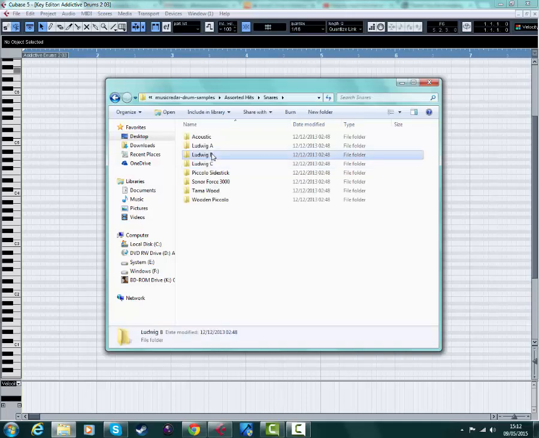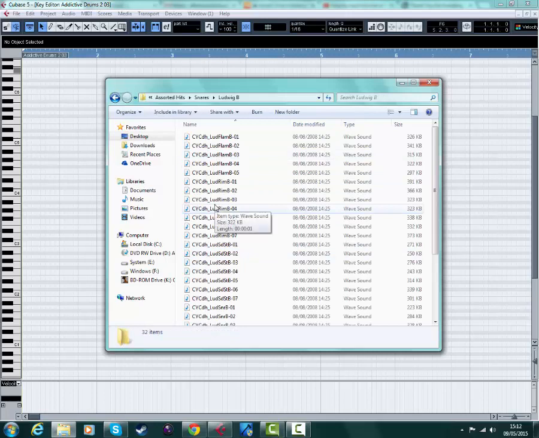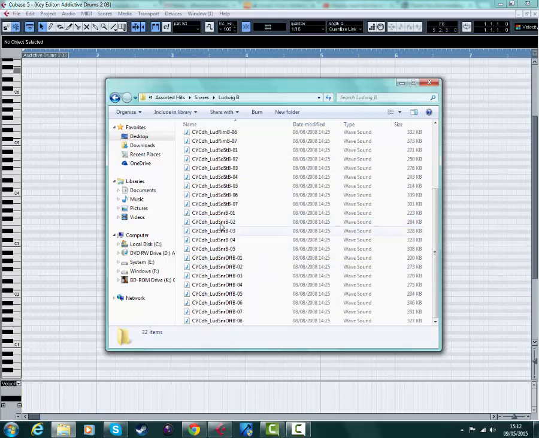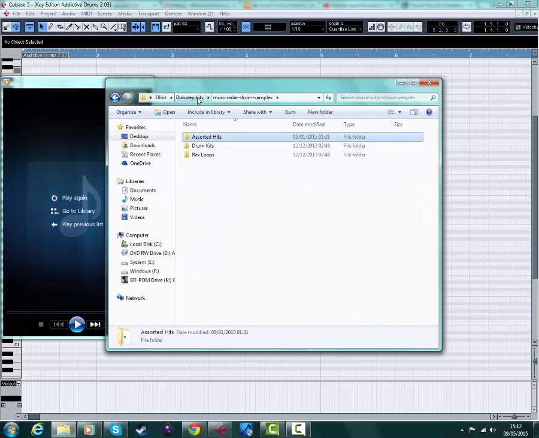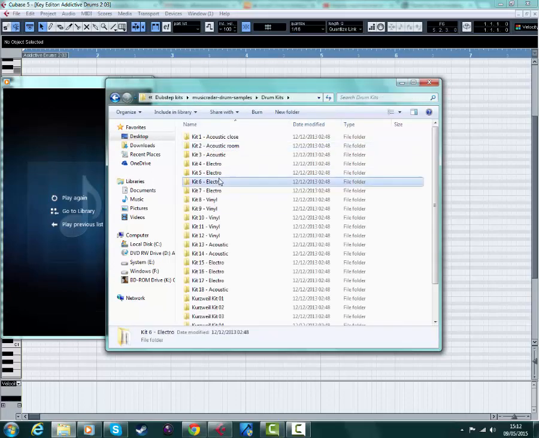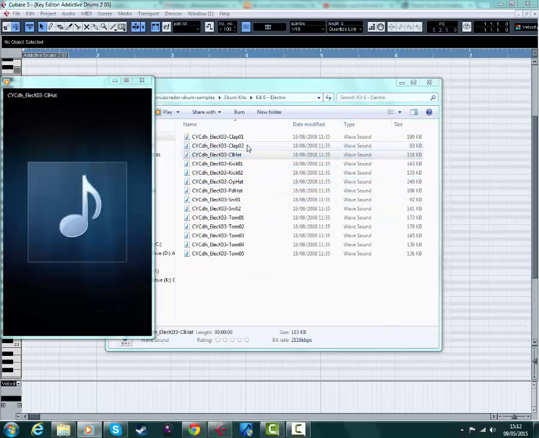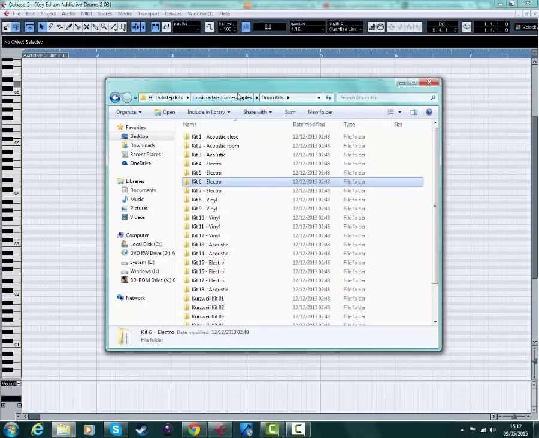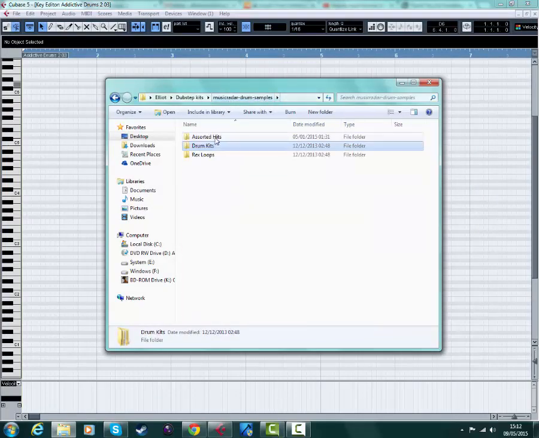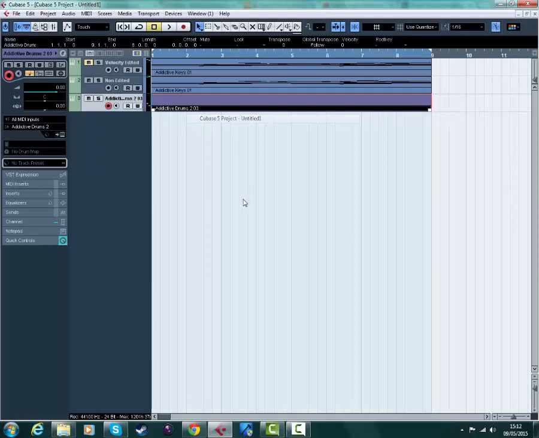If you go onto Google and literally just search Musicradar acoustic drums, you'll get this folder, and it's got a lot of different velocity snares and whatnot. And then it's also got like electro kits, and so that might be good for anybody who's interested in that. So sorted hits. Yeah, I'll look at Addictive Drums first.